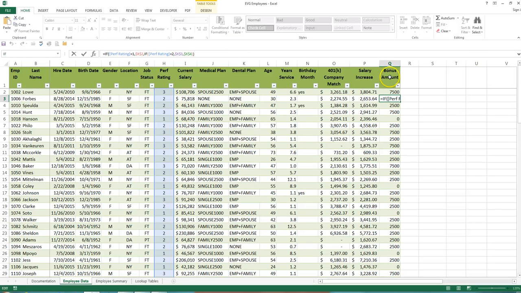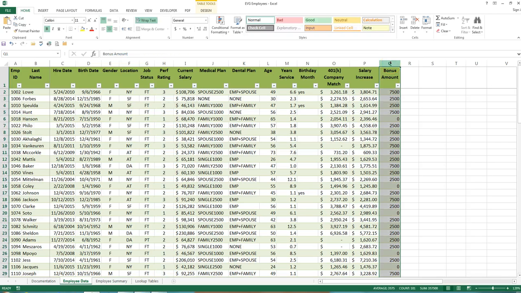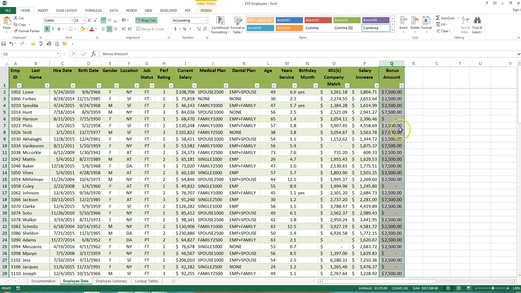All right, and now we're going to come over here, just like we did to all of the other columns that we just created, and we're going to make it accounting format and make sure that everything is visible. You don't have any pound signs showing up, right? All right, go ahead and hit save. You have just a little bit to read at the top of page 489.